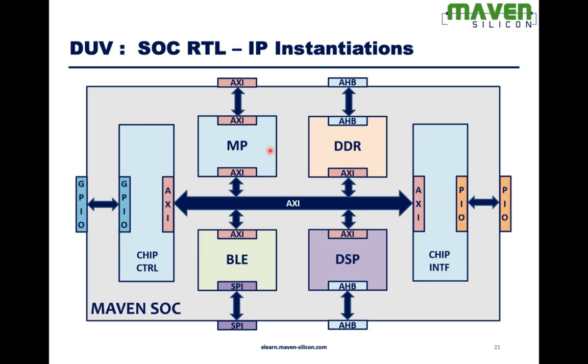We have been discussing this SoC. This SoC has multiple interfaces at the top, as you can see, and the important question is, how are we going to connect all these IPs internally? Try to visualize the top level module. Here I am showing only 6 IPs, but in reality the SoC will have hundreds of IPs. Then would you be able to make port by port connections? Not possible.